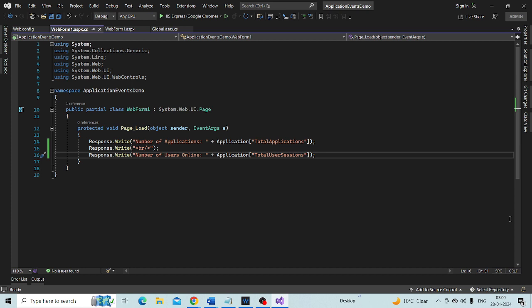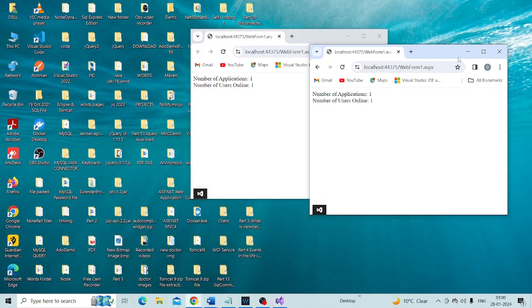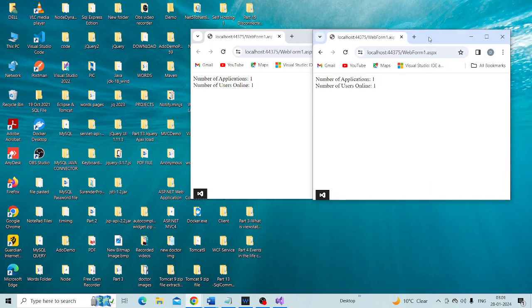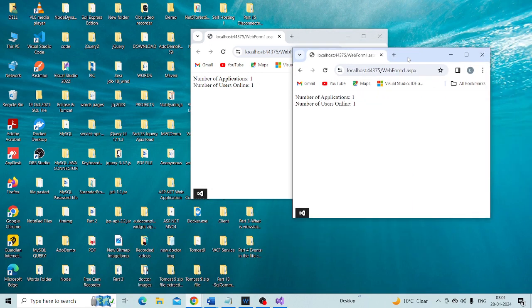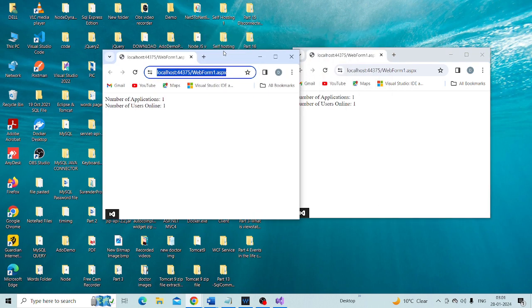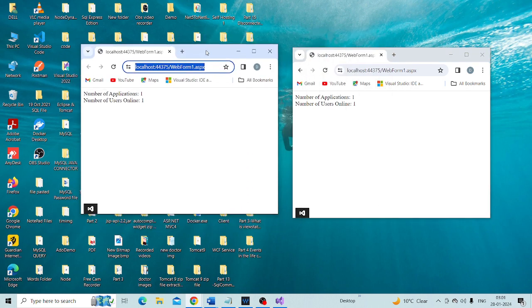If you look at this, this is one instance of the browser, and this is another instance of the browser. So I basically have two instances of the browsers.